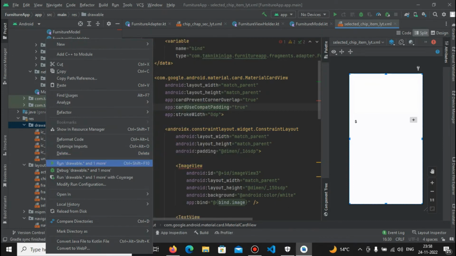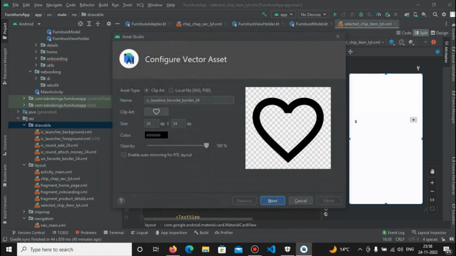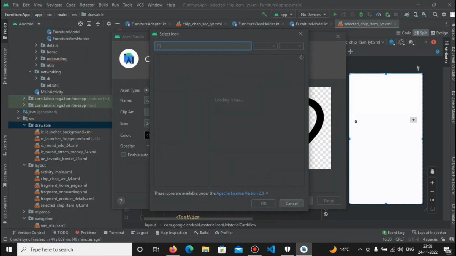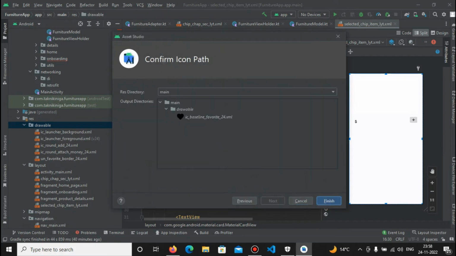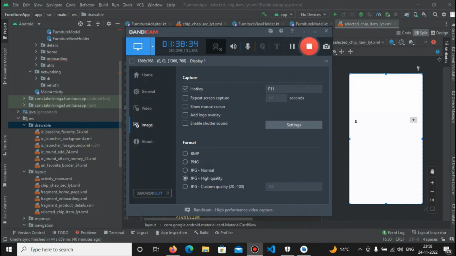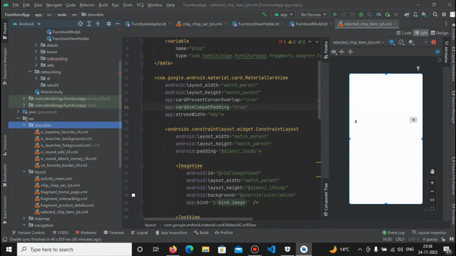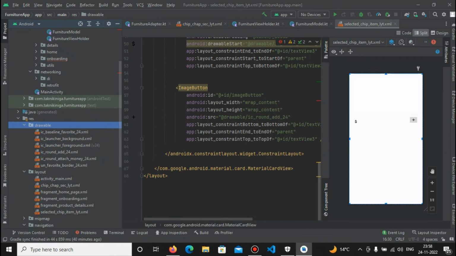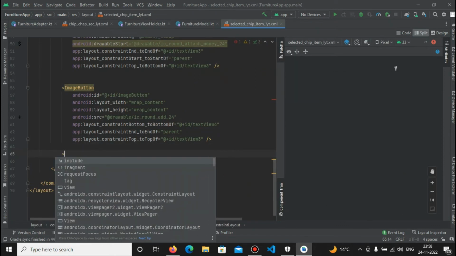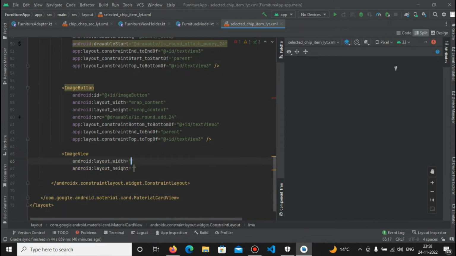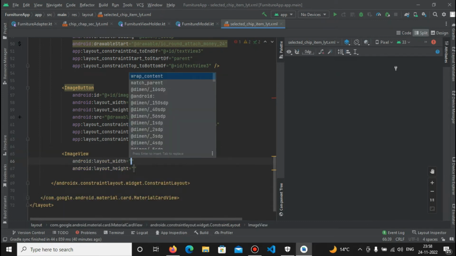I'm going to import another one, which is the filled heart, and press OK, next and finish. After that I'm going to place an image view on top of the product image view, and I'm going to attach that heart icon to that image view.